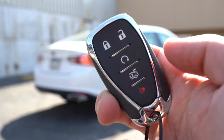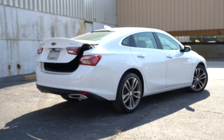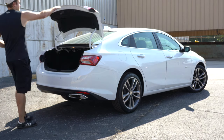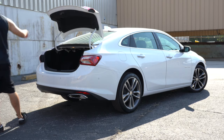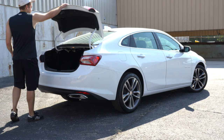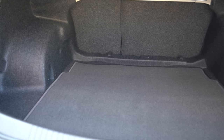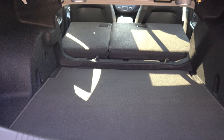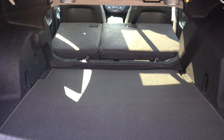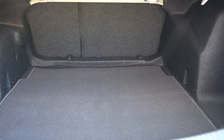Now that we're around back, to open the rear trunk there is a button on the key fob — press it twice — or simply lift up right on the license plate area using the small rubberized button just above it. Either way opens the trunk. Once opened, cargo capacity comes in at 15.7 cubic feet, and if that's not enough there is a 60/40 split folding rear seat for extra space, plus cargo anchors in the back.